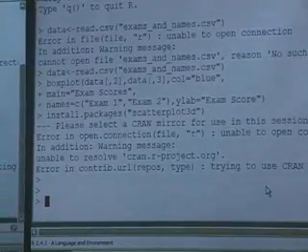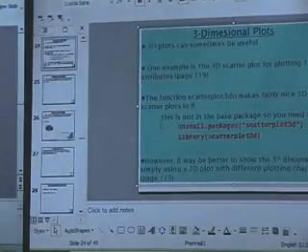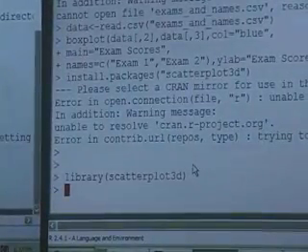Sometimes you have to save the files first in a temporary folder. But that'll work, and then once you have installed the package, you can say library that package. So I say library scatterplot3d. That's just like reading libraries into Python or something like that. Now you have all the functionality that's associated with that.